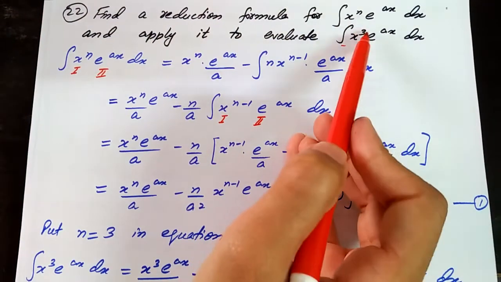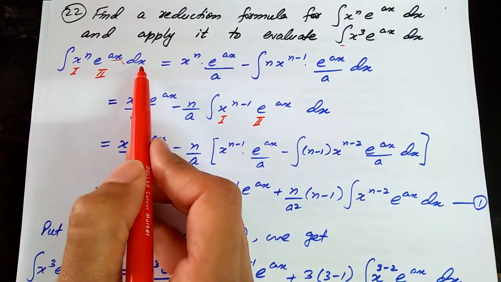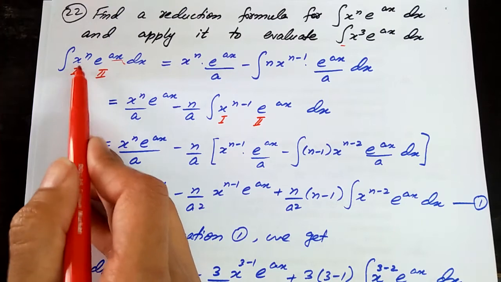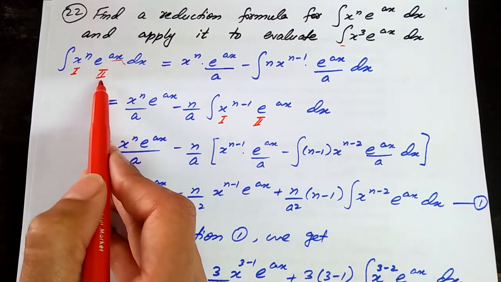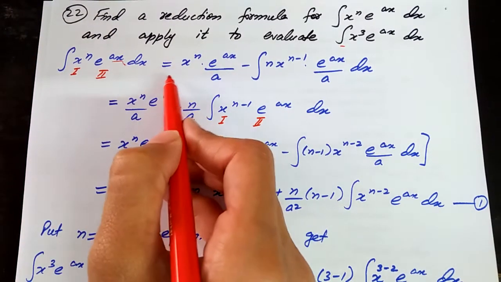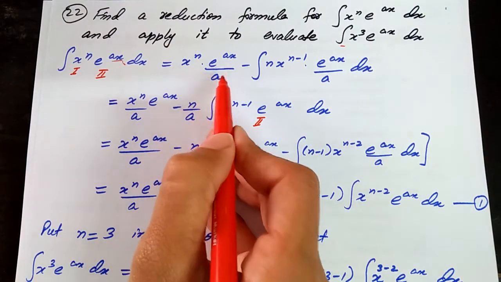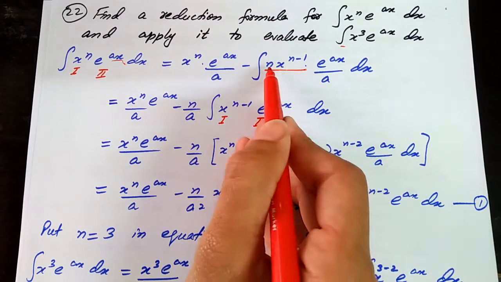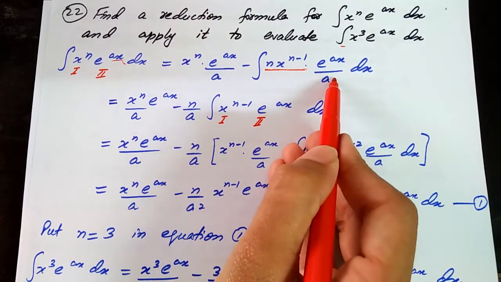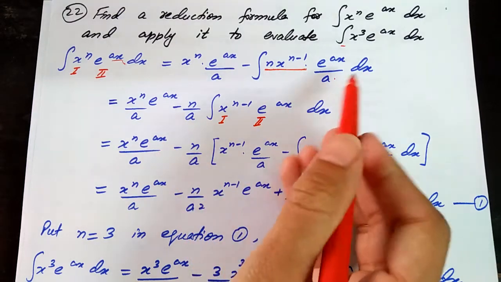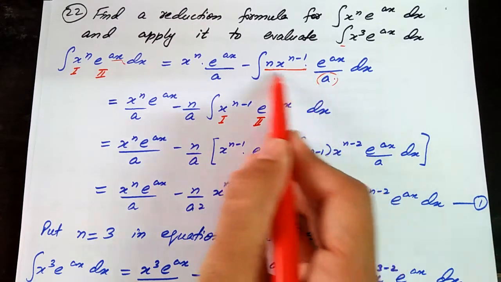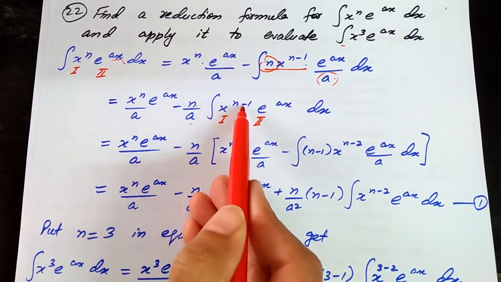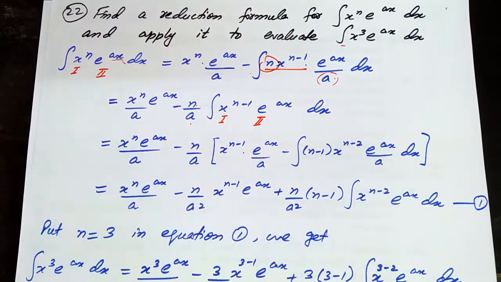So just write this integral, x raised to power n e raised to power ax dx. We know that this can be reduced by taking differentiation. So write x^n as the first function and e raised to power ax as the second function. Now integration by parts will give us first function into integration of second function, minus integral of derivative of first function, power down, power minus 1, into integration of second function. This a is a constant, it will be taken outside, n also, so it will be n over a, integration x raised to power n minus 1 e raised to power ax.